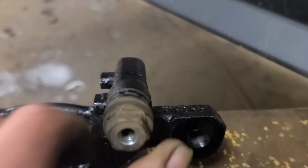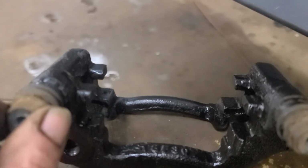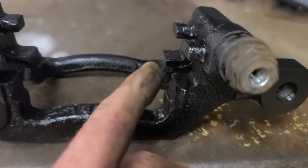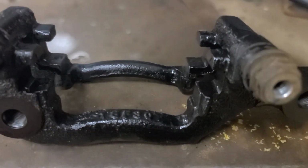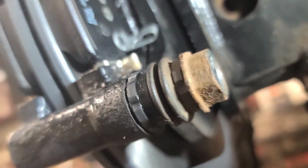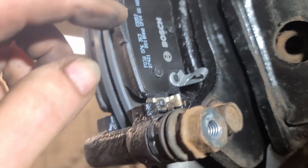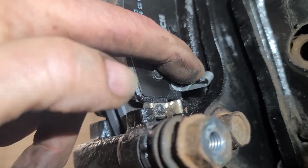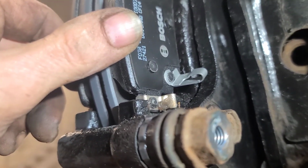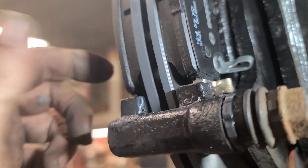Cleaned and serviced these caliper pins. Put silicone brake grease on them. Silicone brake grease on painted surface. We're going to put this back together. So that's the silicone brake grease I use on the brake pads in this surface here and this surface here. Now they do have stainless steel clips on there, but they don't go right around the brake pad. This brake wear sensor goes on the bottom on the driver's side. I imagine it's on the bottom on the passenger side too, so there's a left and right.